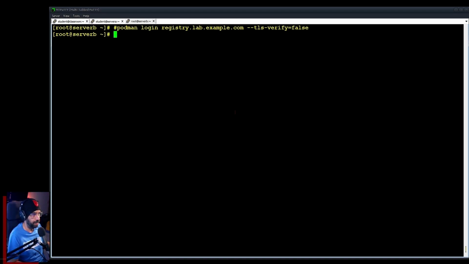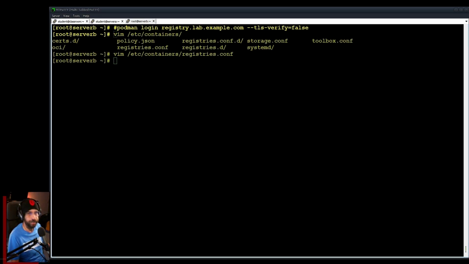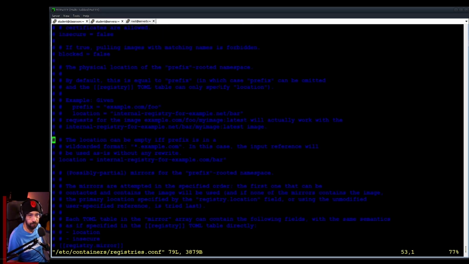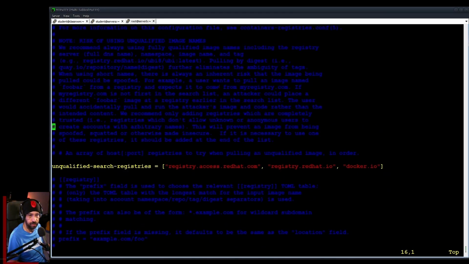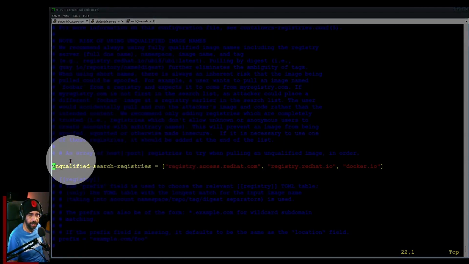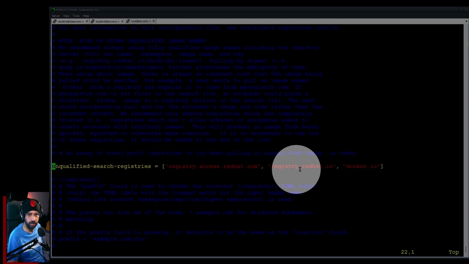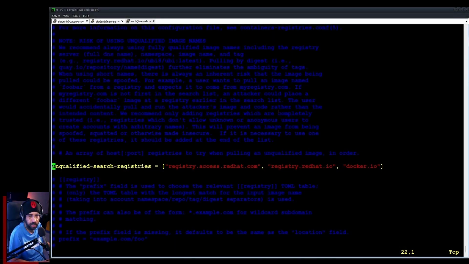You just log in. It will ask you for the username and password. You just type the username and password that they provide you, and it should be okay to continue. Next, they will most likely ask you to configure your connection to the registry, the one they're going to use throughout the exam question. And that will be just a matter of going to, we have two options. You can go to this file here and just edit this line here, add the one they provide you and remove the others that don't matter, and you're good to go.